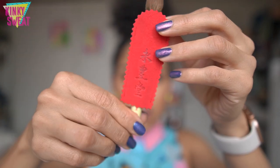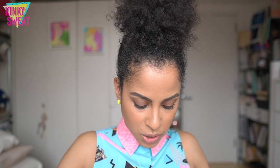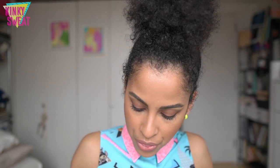So here we can slide in the Canadian Squirrel one. This is quite big. For one, if you wanted, we can combine two just to maximize space, you know? Depending on the width of the handles, you can successfully fit in two if they're small enough, but I think that'll be too squished. So instead of using the small one, the 7-300 size, I'll probably use the 2-300 size. It's the medium one. I think that will successfully house two eyeshadow brushes and they're not overlapping each other inside the holder.